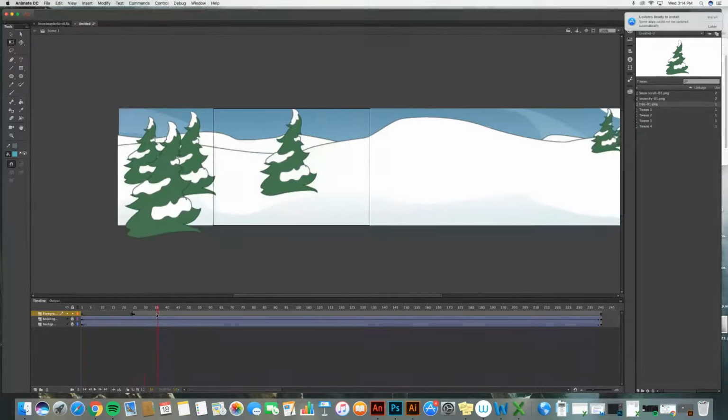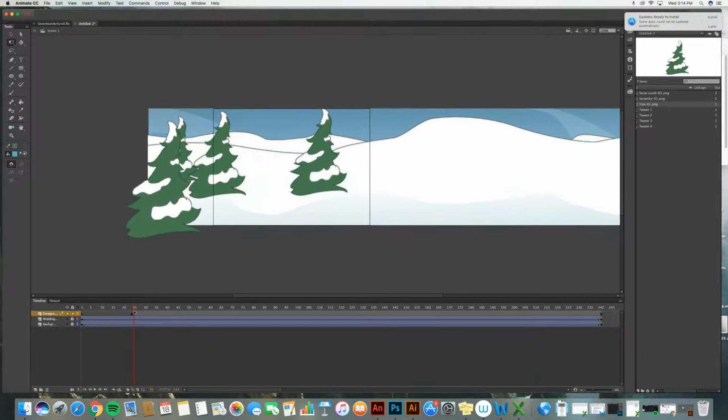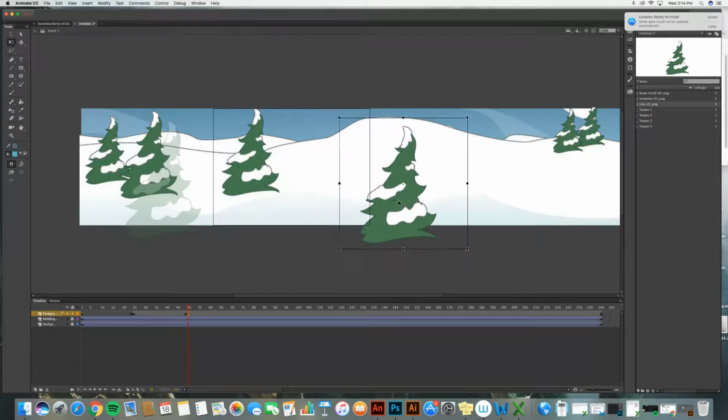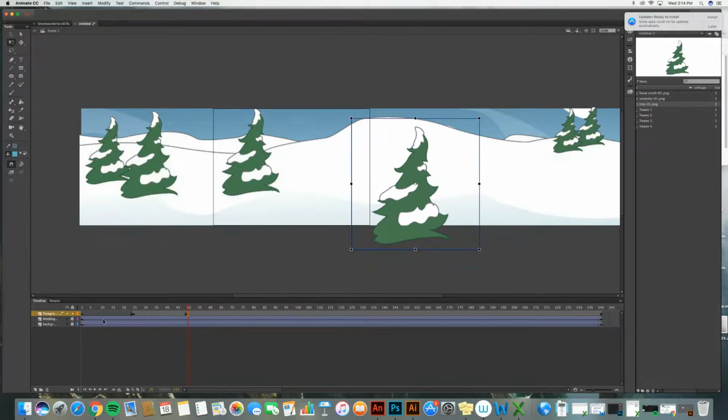All right, I'm checking out what everything looks like, so then it's just going to pop up. But then I want it to move across really quickly. So I'm at frame 25, and then maybe by frame 50, I'm going to go Insert, Timeline, Keyframe. But now I'm going to move it to the other side off the edge of the stage.